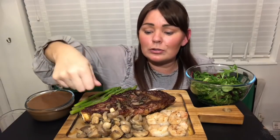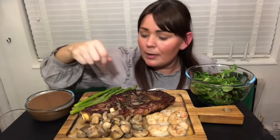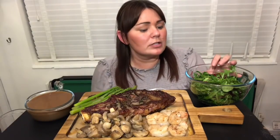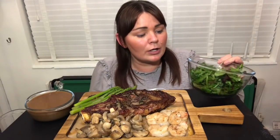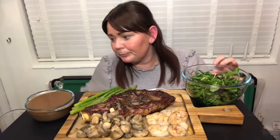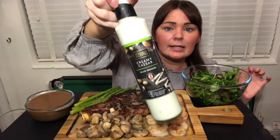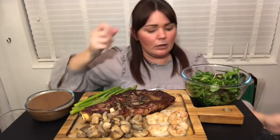And I've also poured the juices of the garlic mushrooms over the shrimp, over the asparagus. Trying this for the first time. And I've also poured it over my steak. So that's lovely garlicky, cheesy juices. And then this is just the bistro salad and rocket. I've put some balsamic vinegar on. And when I come to eat it, I've also got lovely creamy Caesar salad dressing. I'm going to put some of that on when I'm ready.